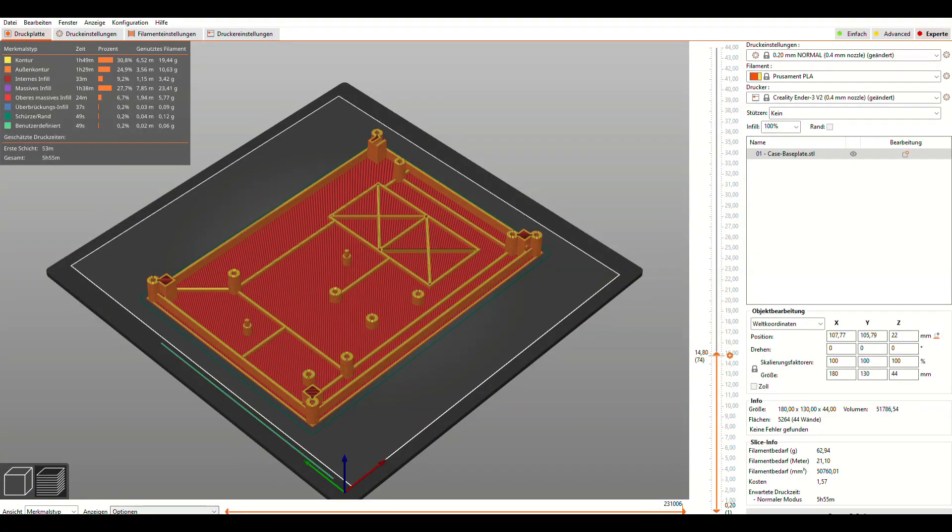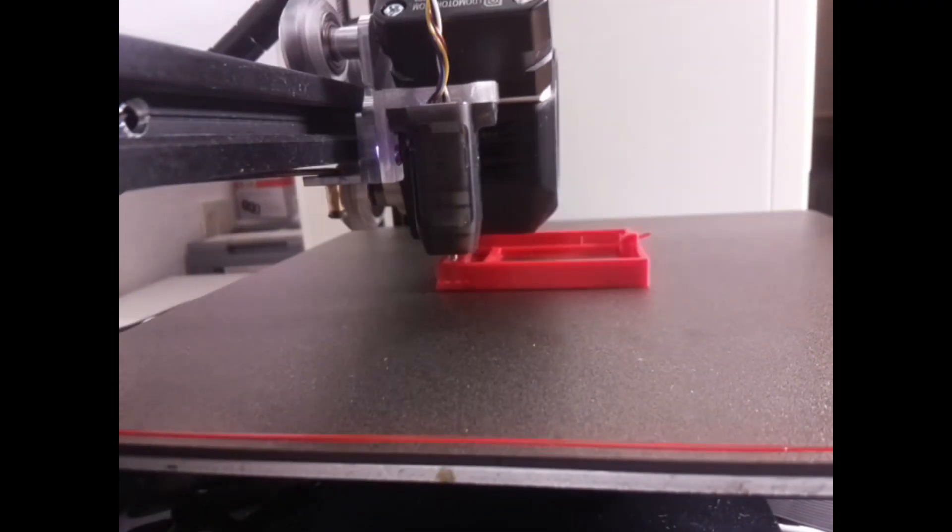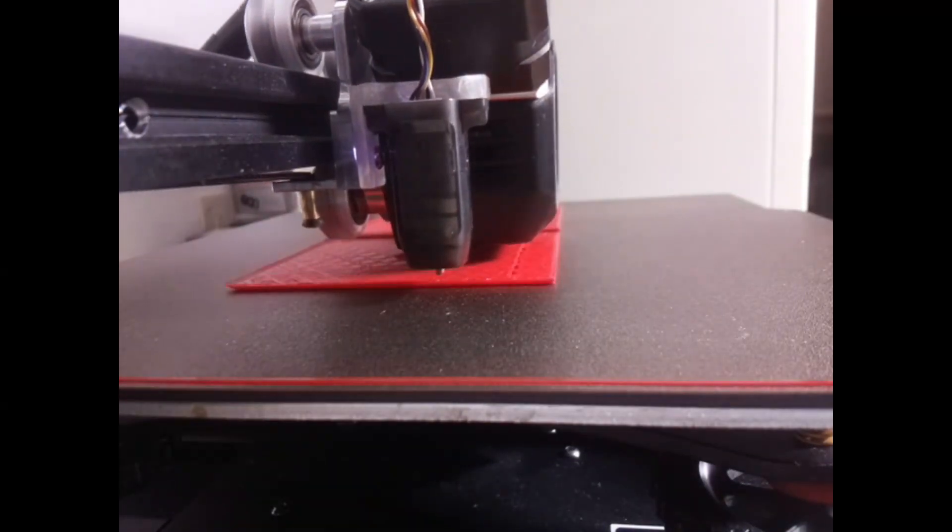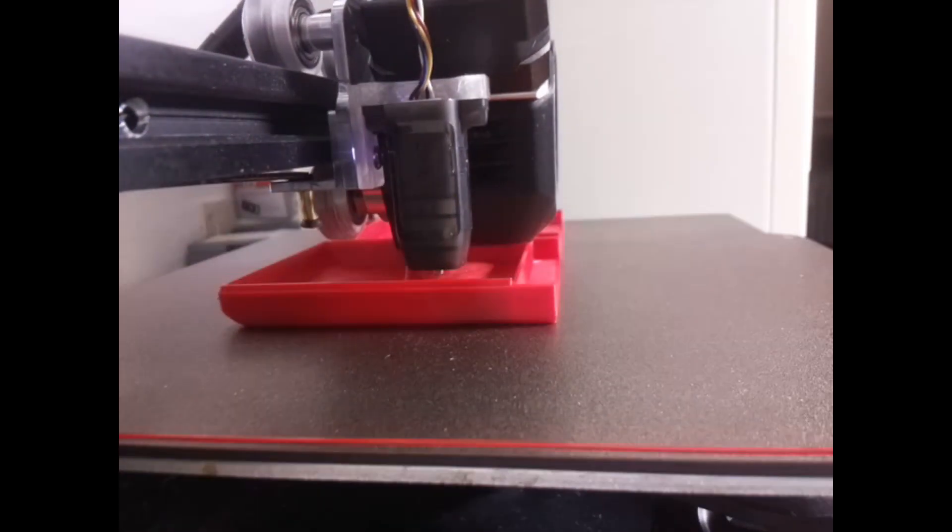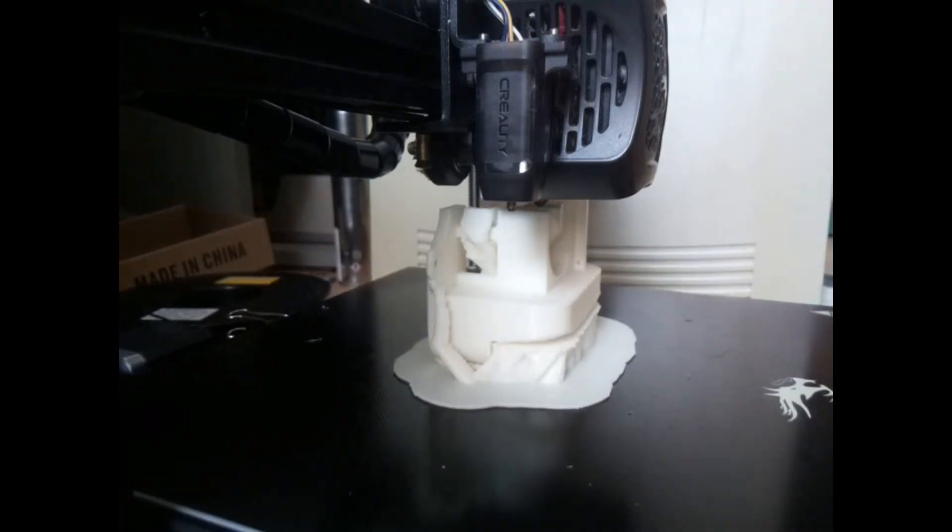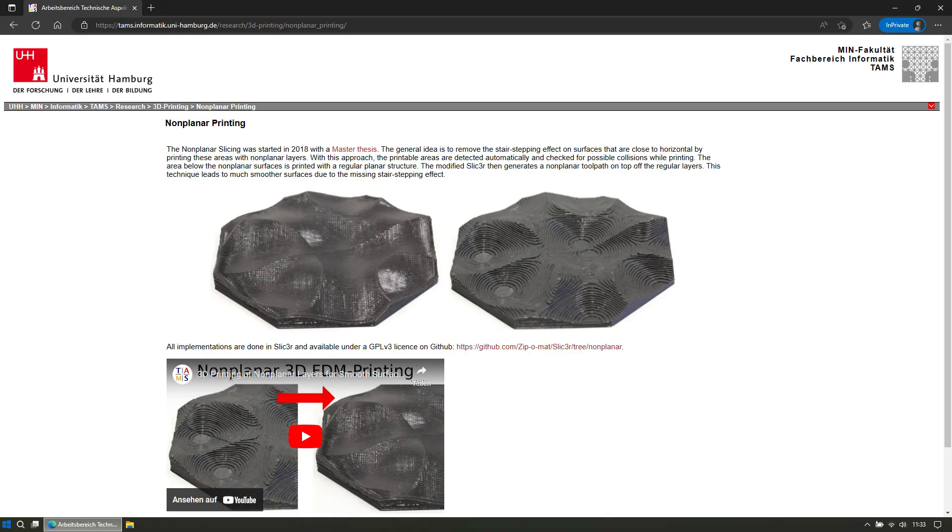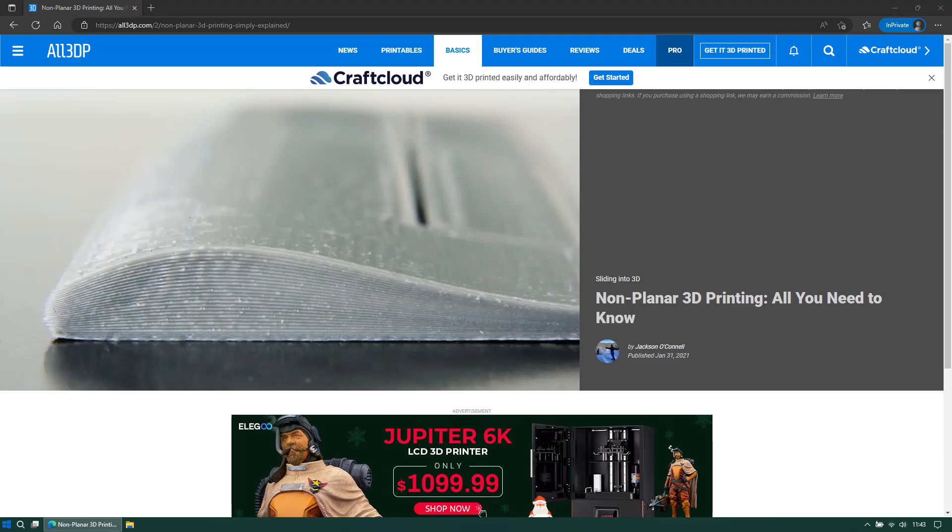3D printers build their print layer by layer. FDM printers have a strong similarity to CNC routers and use the same command set, the G-code. A CNC router that is working layer by layer and not moving all three axes at the same time is called 2.5D. This doesn't change anything on the fact that in the end you will get a three-dimensional object. FDM printers are capable to operate in a real 3D mode. This is called non-planar slicing, but can only be applied in limits due to the nozzle and the cooling duct being in the way.